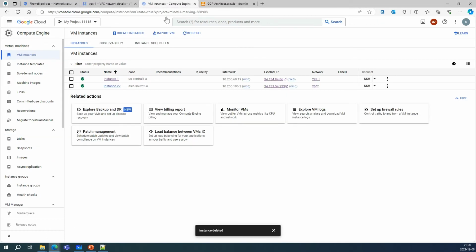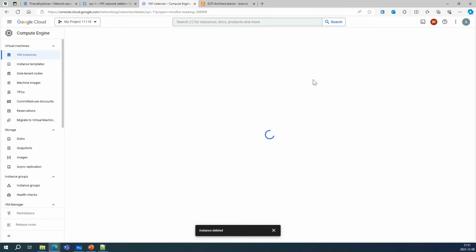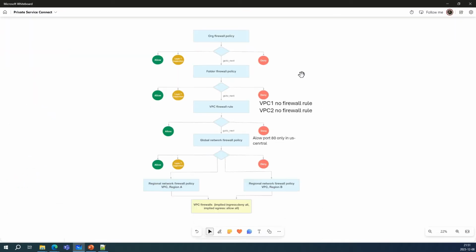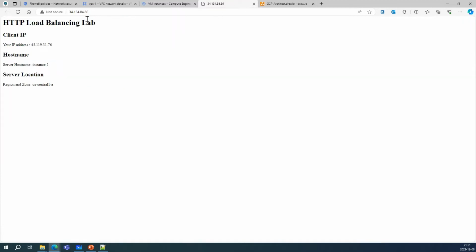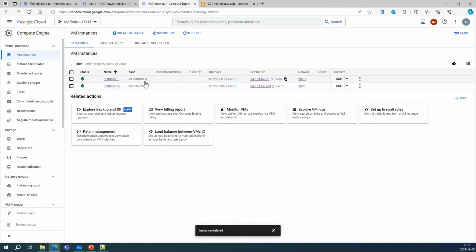Now you can see this instance is in my US Central one in VPC one. Since there is no firewall rule, it will allow it. My policy has been attached to all the VPC networks, VPC 1, VPC 2, and VPC 3. Now you try to access it. See, you can access it, because this is in the US Central 1 region.